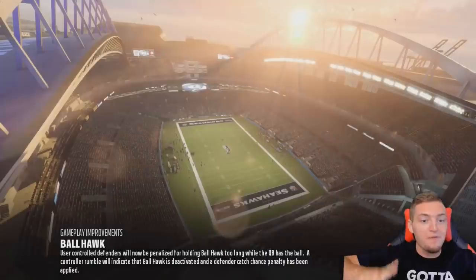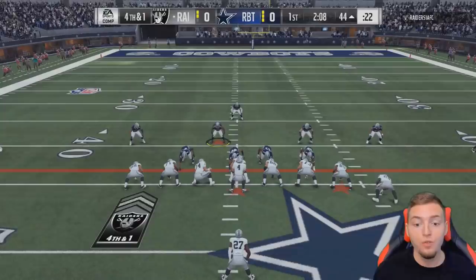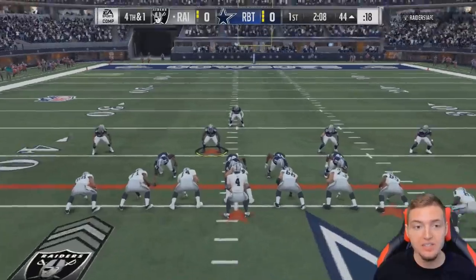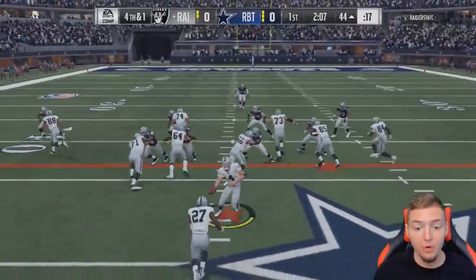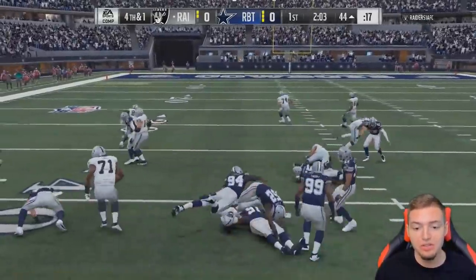We're going to jump into one final game because I want to show off everything Deshaun Watson has to offer. 4th and 1 in this second game. What is the man going to do? Is he going to run or throw a football? He's going to run a football. We're going to be there. And he's going to break our tackle.